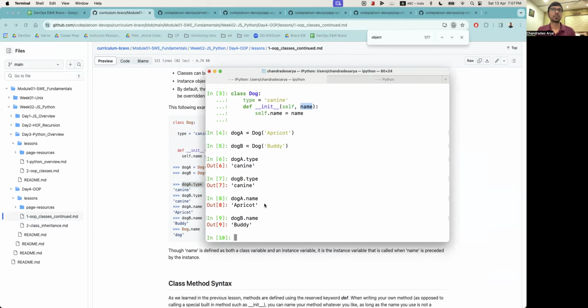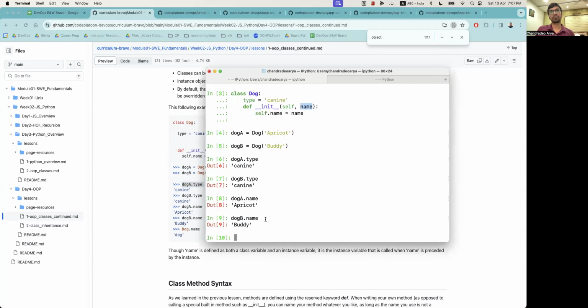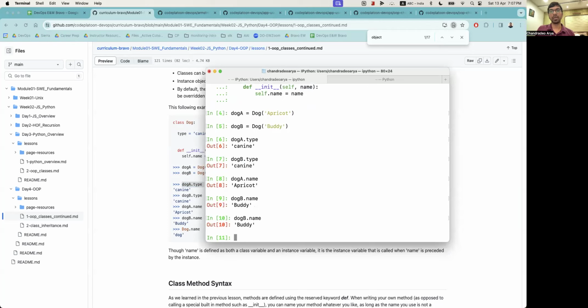Okay. So if I want to change the name, how can I do that? Let's say I want to change the name of this dog, dog B. Can I pass the value like this?